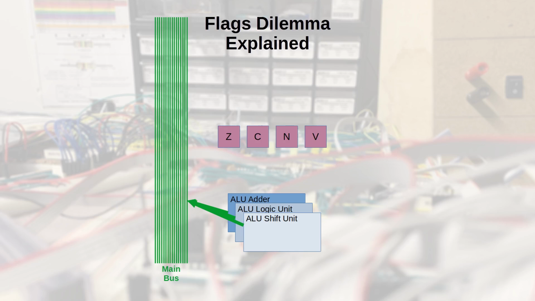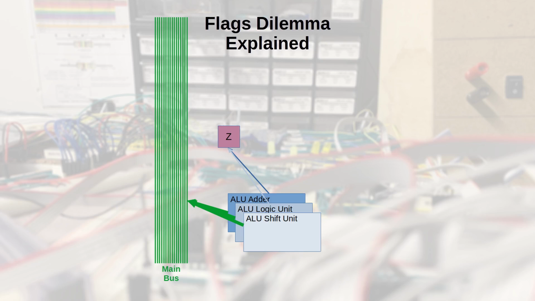If we keep in mind the fact that flags may be calculated many times before they're actually latched, and only latched when they're relevant, we can consider more obscure methods for calculating these flags. The ALU internal bus makes the source of the calculation nearly trivial for each of the flags, but can we do better? The Z flag is set to true when all of the result bits of an operation are 0. These results come from the ALU adder or the ALU logic unit, and I really see no reason to evaluate the Z flag on a shift operation. If I'm off base here, let me know.